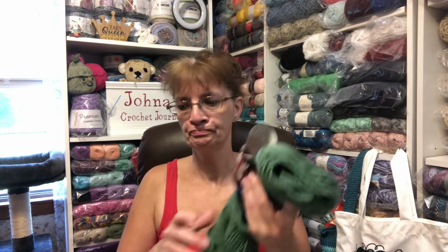So the other color, now I had shown a different green previously, and then I was gifted this Bernat Softee Value in the color soft green. So I switched to this because it looked more like the sage. And then I used tan, black, and white just in scraps. So could not tell you what those colors were. And I used a 5.5 millimeter hook based on the yarn, not what they called for in the pattern.